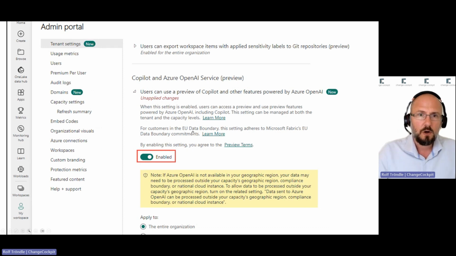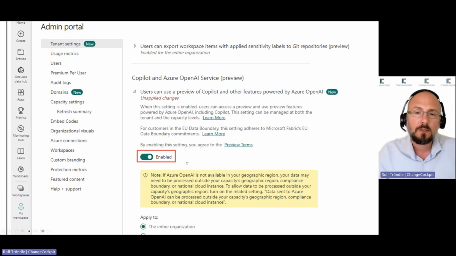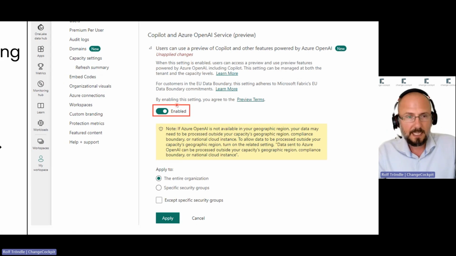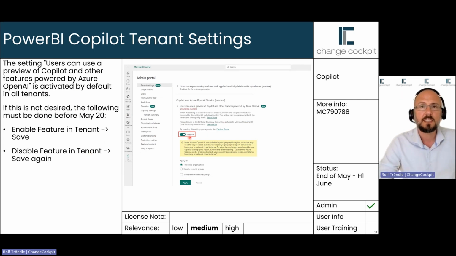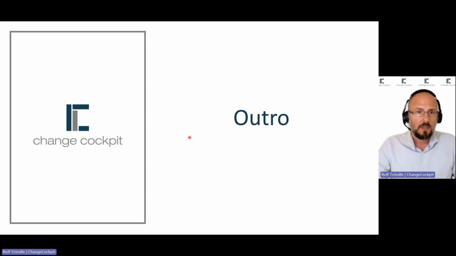You will find here Copilot and Azure OpenAI Service Preview, and this was disabled by default. You could enable it for an opt-in preview, and now this will be enabled by default. If you don't like this, then you need to enable it now, click on Save, disable the feature again, click on Save, and then Microsoft sees that you disabled it by yourself and won't enable it again during the rollout of this change.